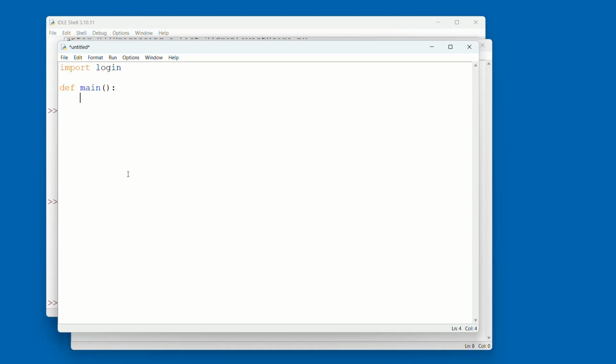So create a main program here. We're going to do first, it's going to be equal to input, I need a first name.